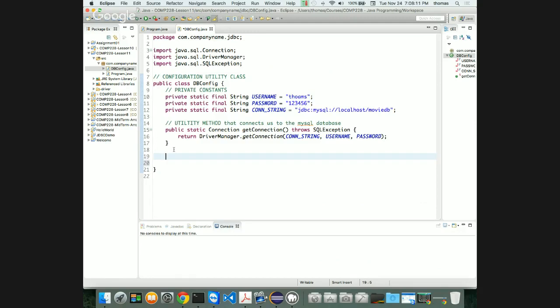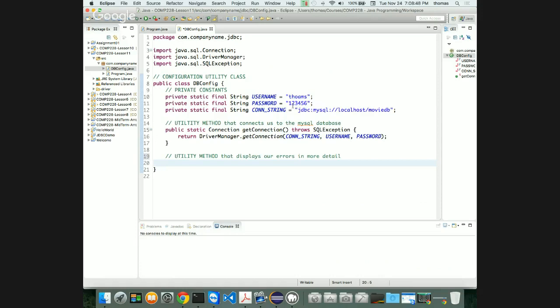Here's the next piece. I want to be able to map our errors a little bit more. I want to break out our errors so they mean more to us, some kind of error mapping or error handling. So we're going to call a utility method that displays our errors in more detail. It's got to be public. We're not going to instantiate this class ever, DBConfig.